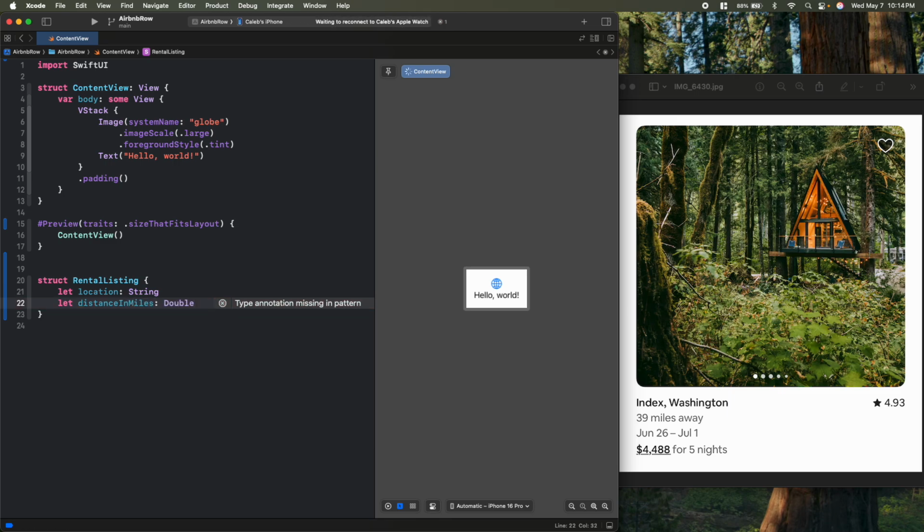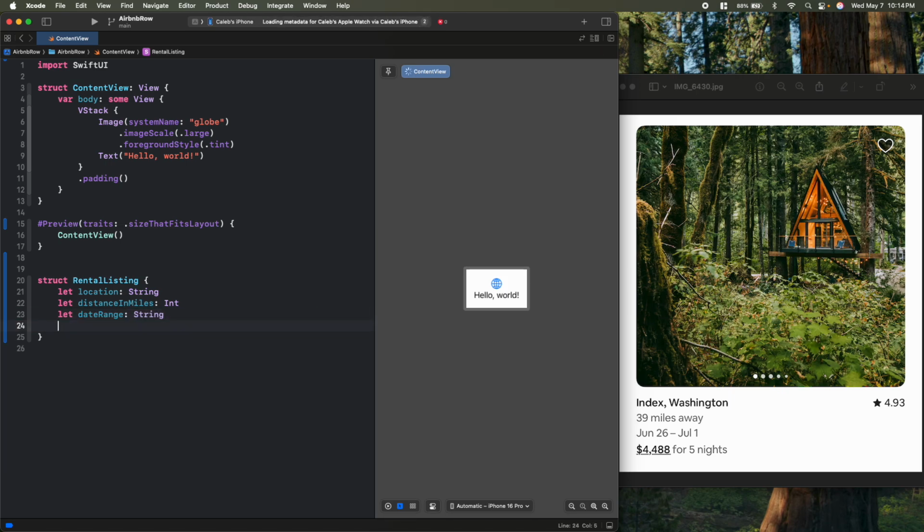And yeah, double should be good for that. Or I don't know. I don't think we're going to use like point of a mile. I think we can use an int. We're going to go let, and we're going to go date range, and that is going to be, we're just going to make it a string.